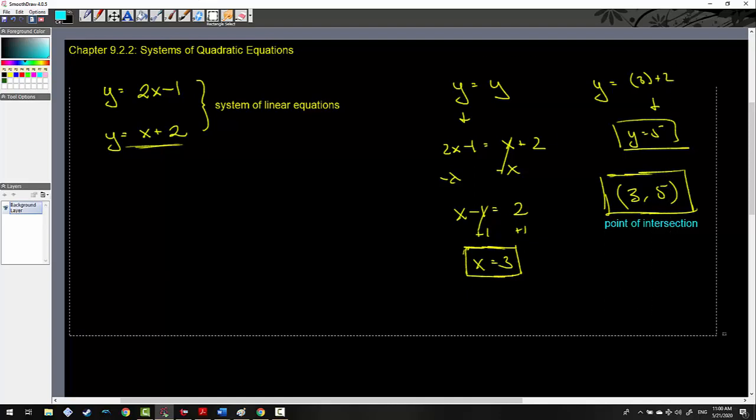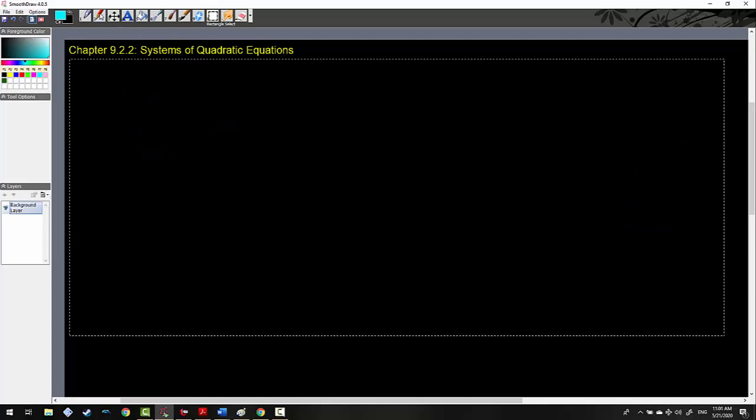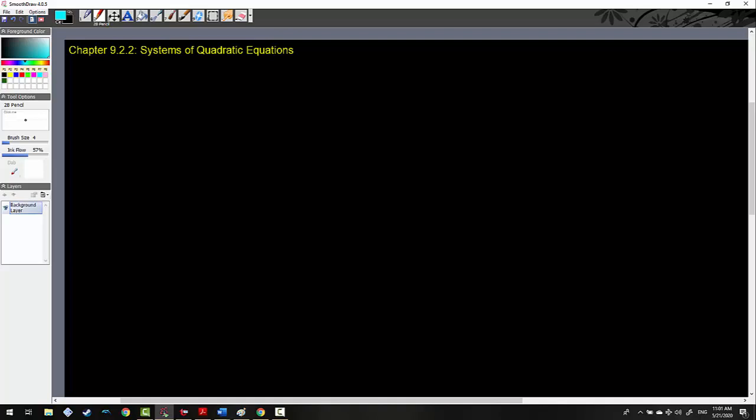So, now that the review is over with, we are going to up it a level. And I'm going to begin with this example. y equals x squared plus 5x plus 8 versus y equals x plus 5. So before we even begin, because again, procedurally, I know you know how to do it. We're going to set them equal to each other, solve for x. Piece of cake. What's important to know is that this is a parabola, and this is an upward-facing line.